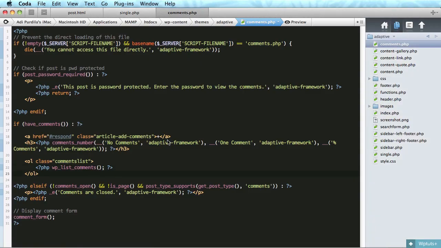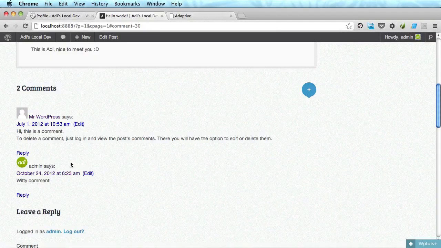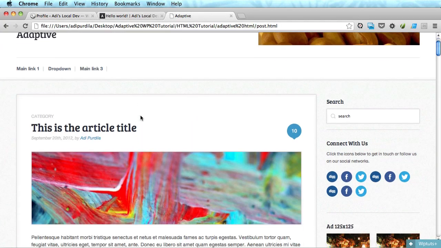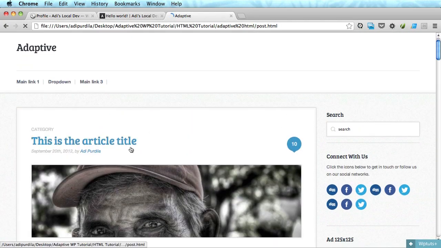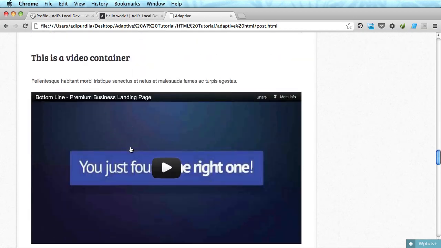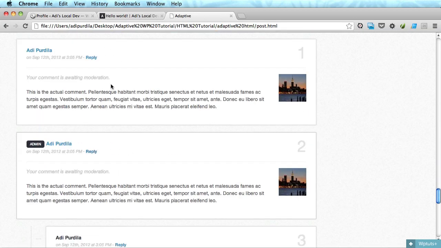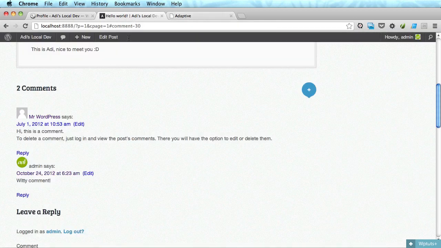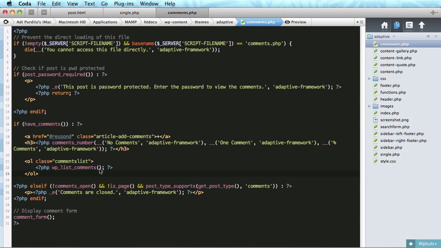Now, obviously, this is not the form that we're looking for. We must customize them and make them look something like this. And wp_list_comments actually can receive an argument, which is called callback.